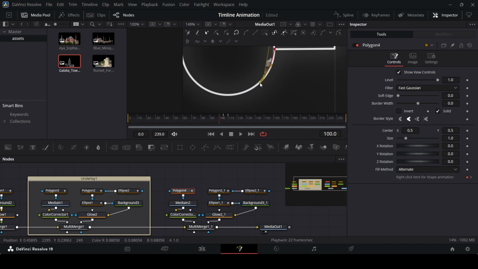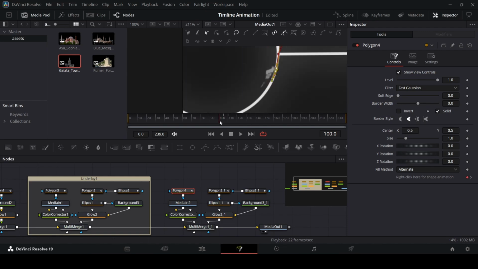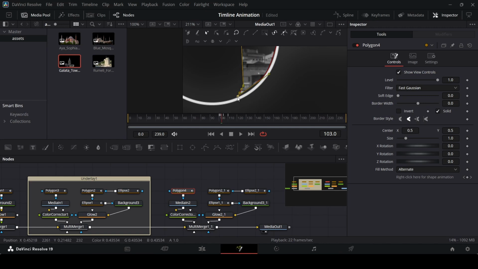But for this one, it will be a little bit tricky. We will have to do some manual keyframing. As you can see, we need to do some manual keyframing. So let's go over at 102 or 1. At 100, this is where we are. At 101, let's change this. And at 102, let's change it right here. So again, this is manual keyframe adjustment. You have to do this on your own.